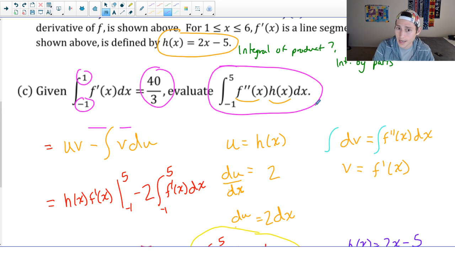Yeah, and recognizing I needed to do this integral, but it's an integral of this product of two functions. So I know for a derivative of a product, I use the product rule. Integral of a product, I'm probably going to need to use integration by parts. Maybe a U substitution could work, but in this case it didn't. So that's why I thought integration by parts. Okay, so know the formulas. Along with the formulas, know how to recognize when something is in the format that you should use the formula for. And then practice the FRQs.